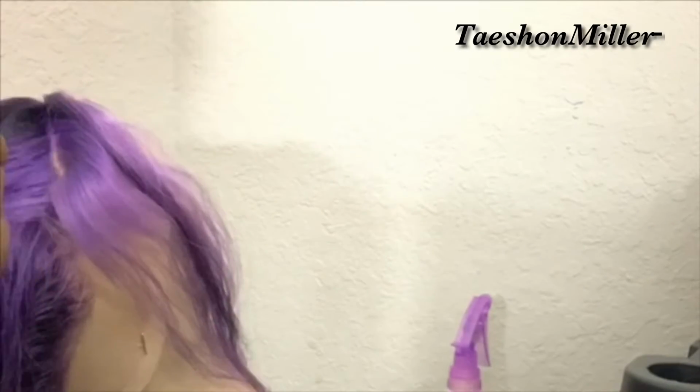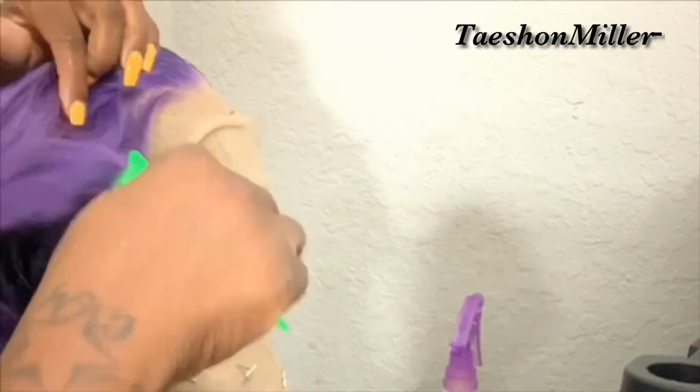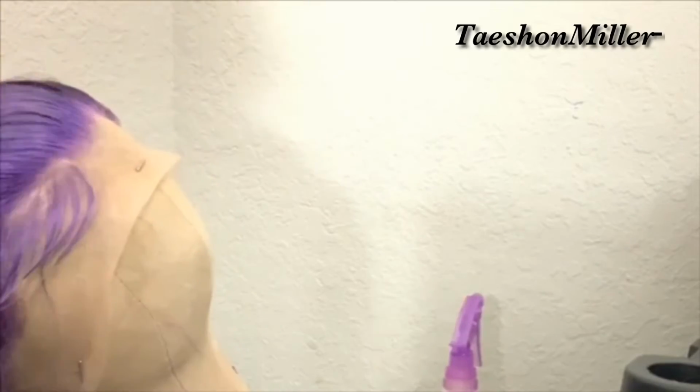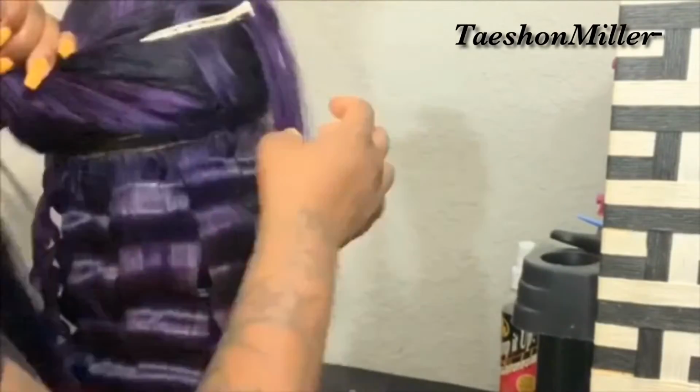Plus, I'm doing crimps anyhow, so it doesn't really need to be customized like that, because it's going to look a lot better to be full with the crimps versus having a thin hairline with the crimps. So it doesn't matter with me either way it goes.